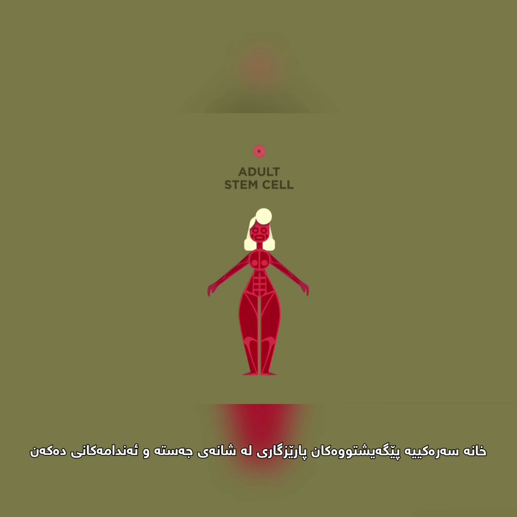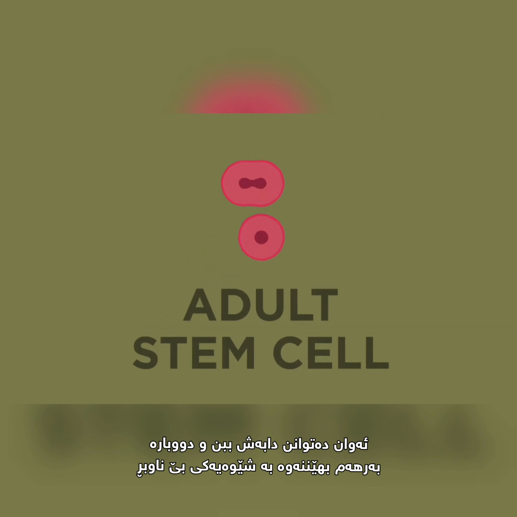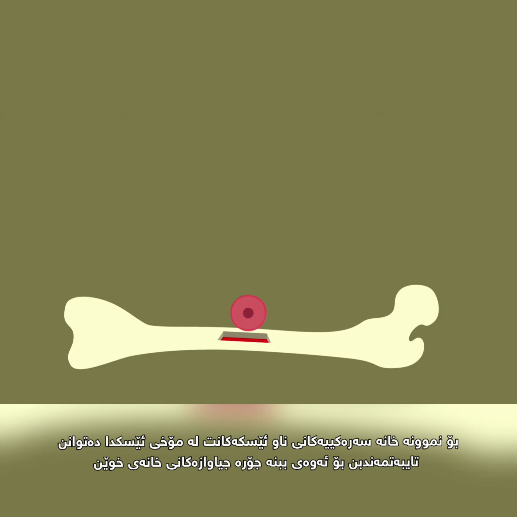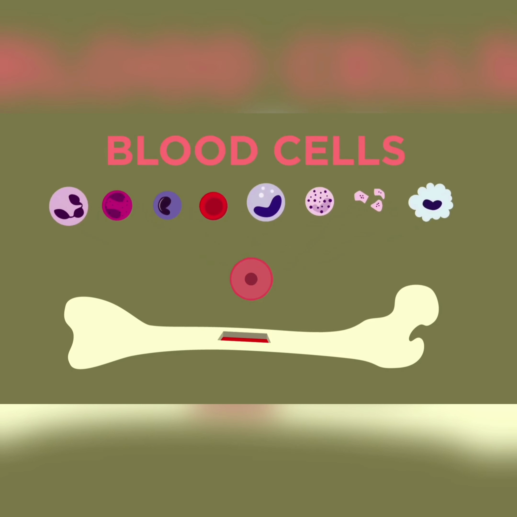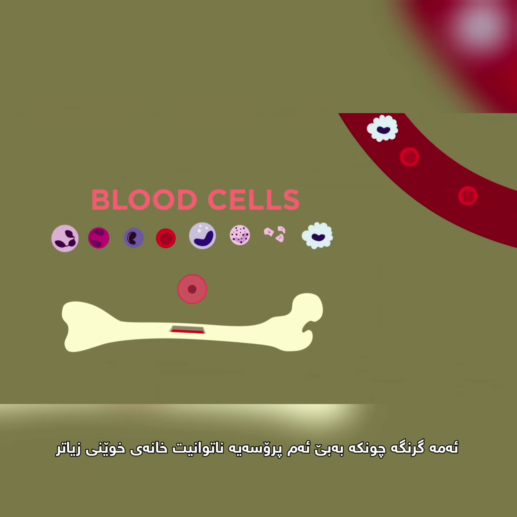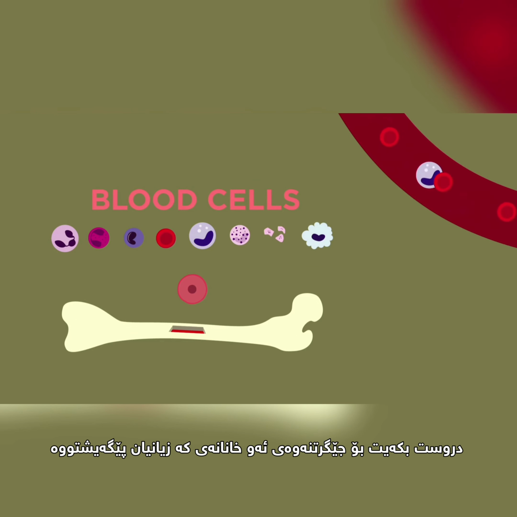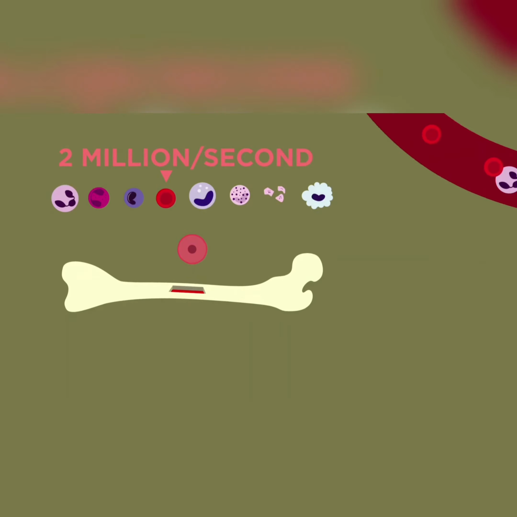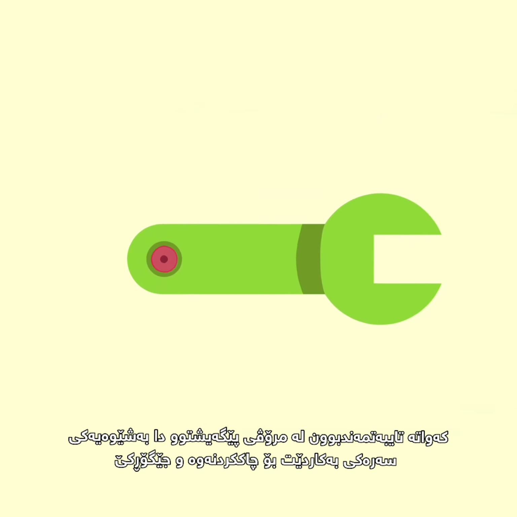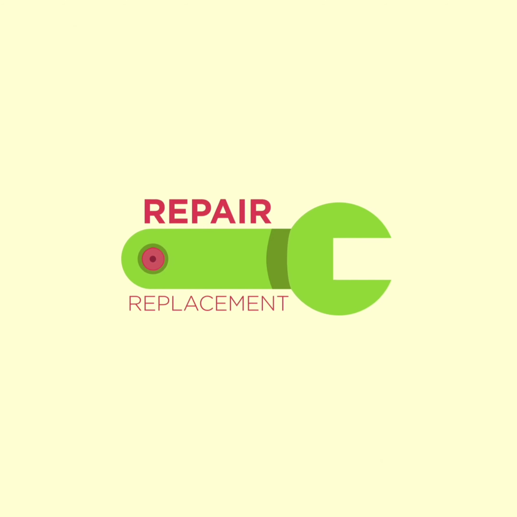Adult stem cells maintain the body's tissues and organs. They can divide and reproduce indefinitely. For example, stem cells inside your bones, in your bone marrow, can differentiate to become different types of blood cell, but only blood cells. This is important because without this process you would not be able to create more blood cells to replace the ones that become damaged. And you create lots, an amazing 2 million new red blood cells every second. So differentiation in adult humans is mainly used for repair and replacement.